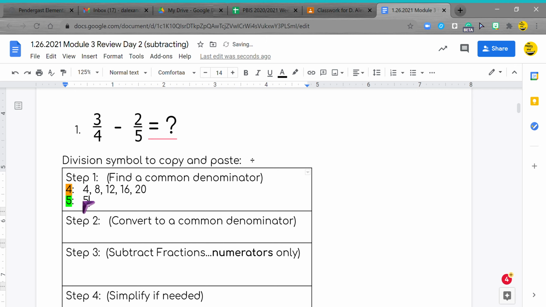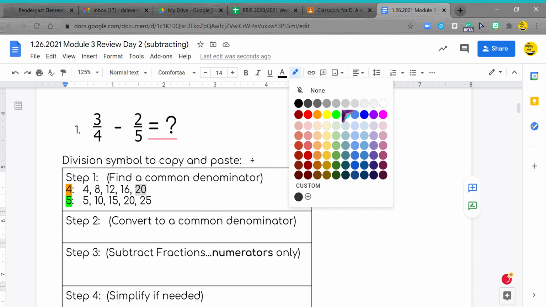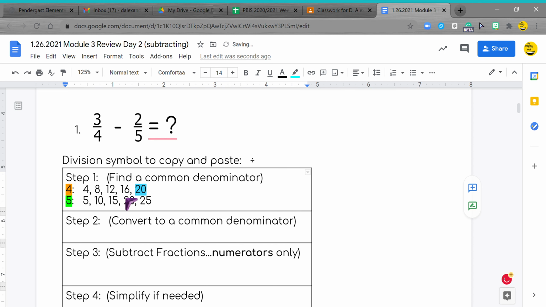And I know you guys are going, Miss Alexander, we know the answer. I know you guys do. But again, I'm teaching it, doing the example the way we've been doing it. So yes, our multiple is 20. If you already knew the least common multiple was 20, yes, you can write it down. No, you don't have to go through the 5s, but I would, just to practice.